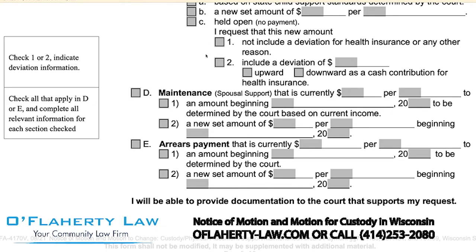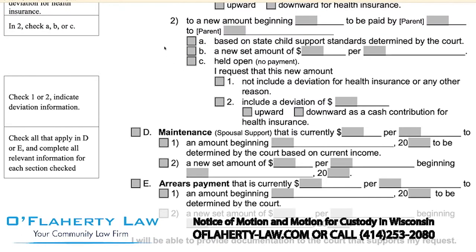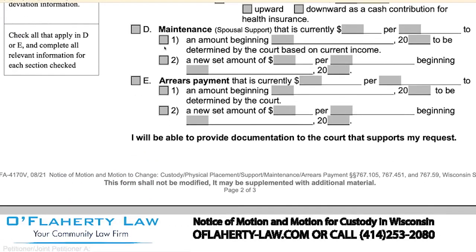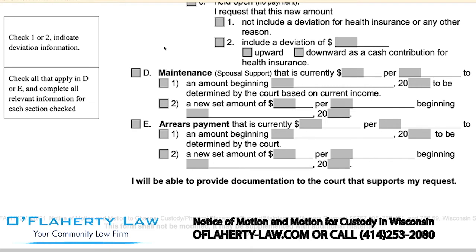Let's say a scenario here would be the other parent is supposed to be paying health insurance and they are not. You have put the children on your policy. So you might want to ask that there's a deviation in the child support upward because they're supposed to be paying health insurance and they're not. You're covering everything. So that would be one scenario where you could conceivably use this option within the motion form. But again, like I said, just have your existing order out in front of you when you're filling this out. Make sure you get every number correct and you can back it up with a court order.